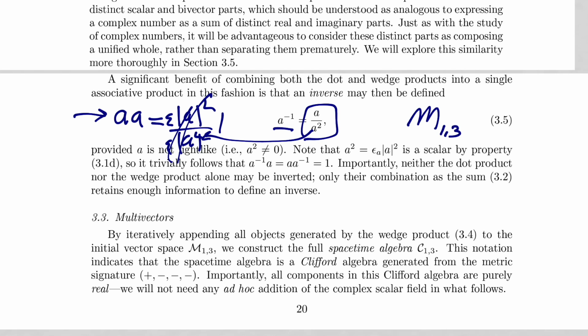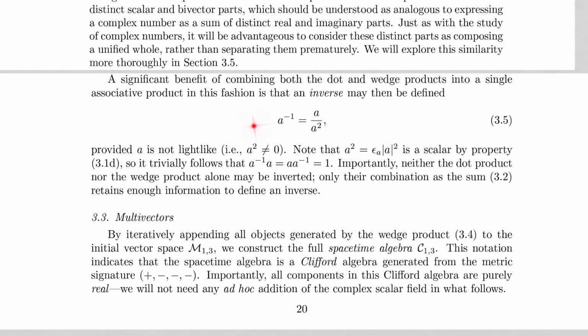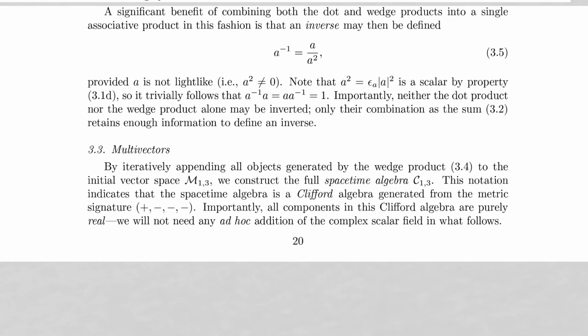It doesn't apply to the bivectors or the trivectors or other combinations yet. This definition, as they described it, shows that it just applies to the vectors of M13. And in fact, overall, it is not true. Well, we already showed it's not true for a general element of the Clifford algebra. It has an inverse. That's not correct, or a unique inverse at least.